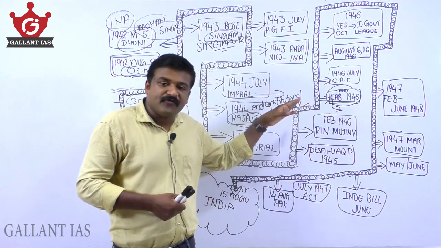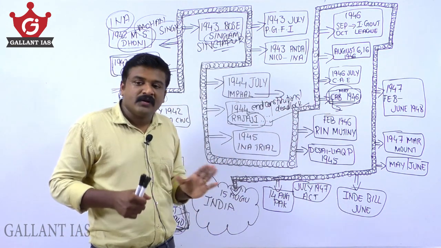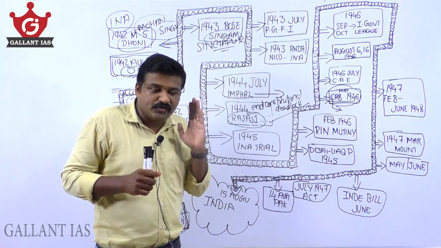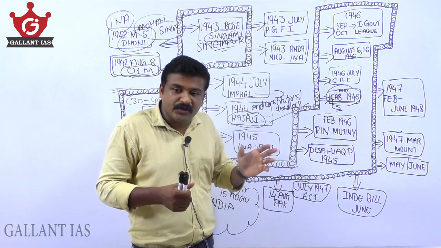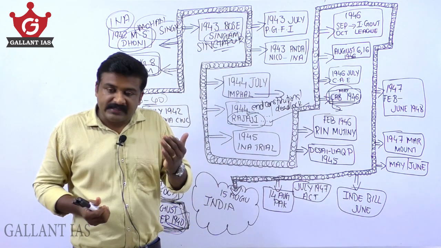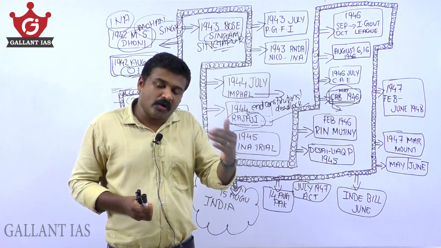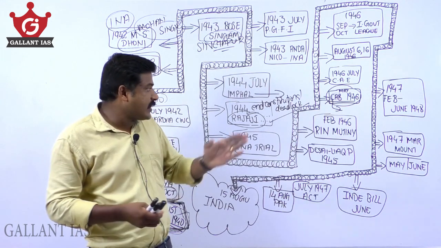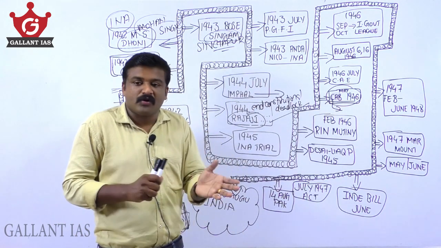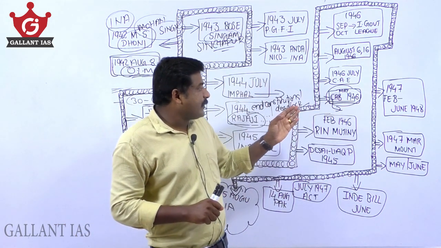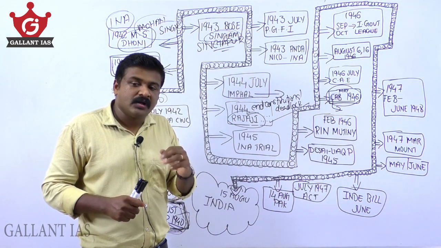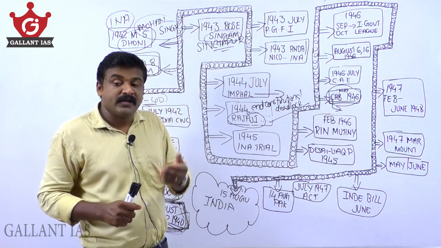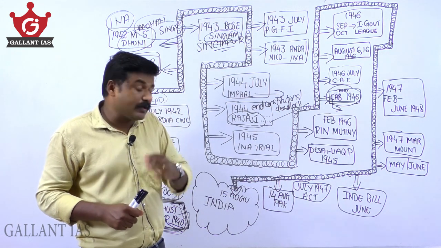The Cabinet Mission 1946 provided for a federal constitution, and recommended a Union of India, an undivided India. But the Cabinet Mission proposals were also rejected by both Congress and League after some time. The Cabinet Mission was a 3-member commission, appointed by Clement Attlee, the then British Prime Minister.